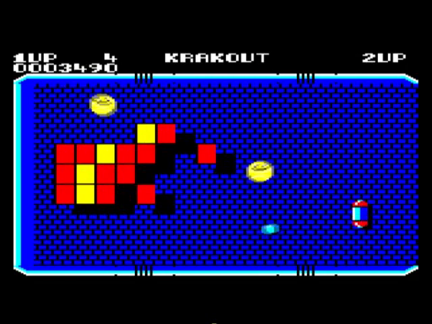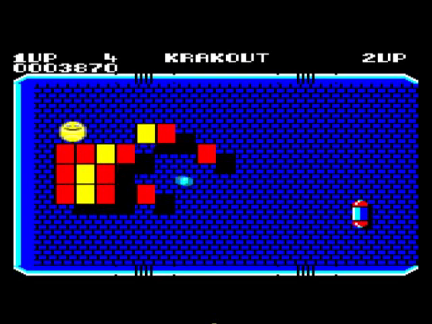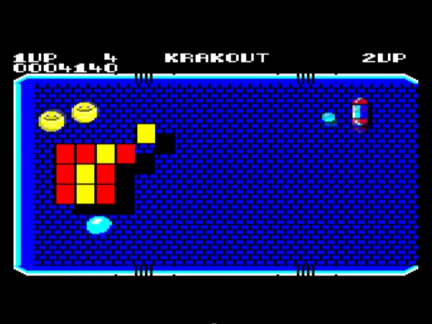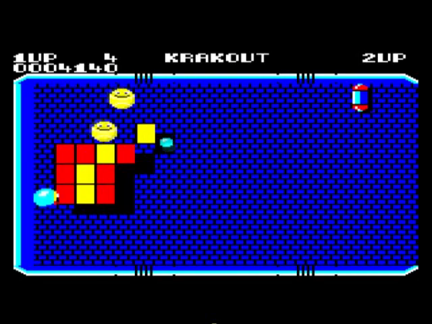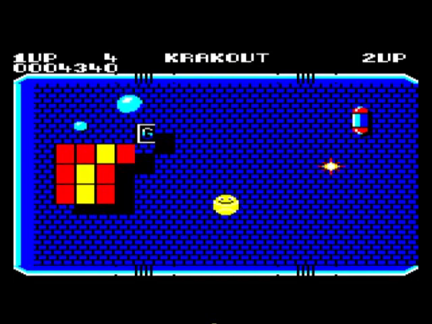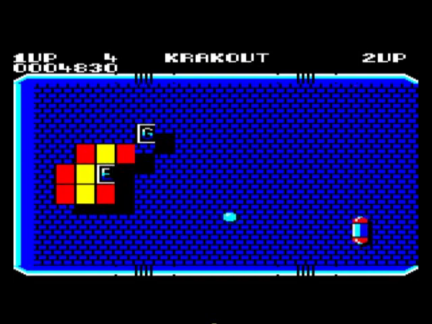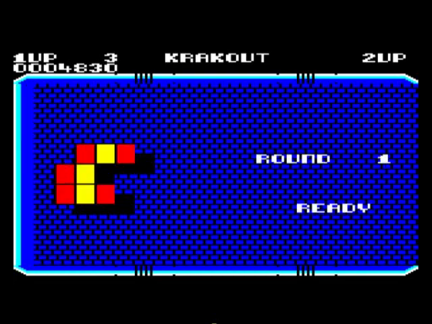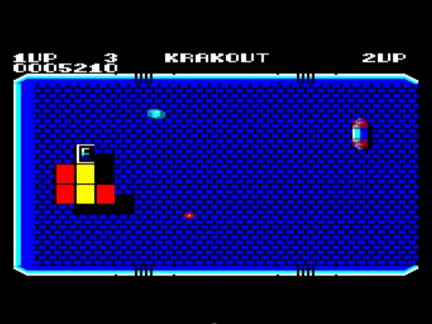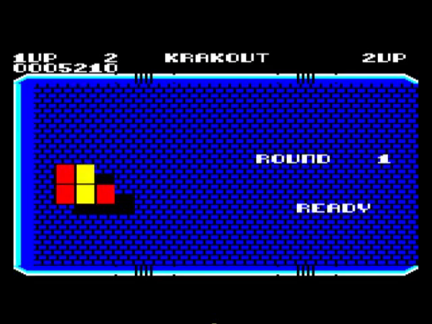That D slows it down. Right. Oh, God, that was close again. Right, that's a G. I think that could be glue. What that does... Ah, we're not going to find out, I bet. Ah, fuck off! Right. Get that E. Get the E. Oh, bollocks.